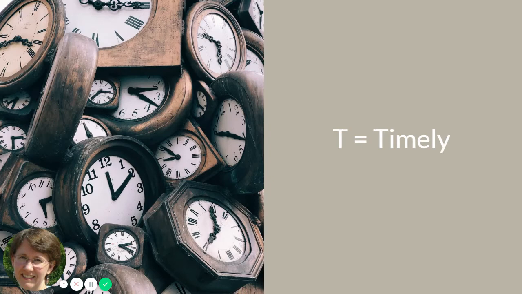And that last T stands for time or timely. What kind of deadline do you have for getting your work done? Now, it's perfectly okay for this deadline to be self-imposed. This will help keep you on track, because if you just say, okay, I'll get it done sometime, this is what I want to do, this is how I'm going to do it, but you never give yourself a time period to do it in, you are less likely to achieve that goal. You're less likely to progress in your research.